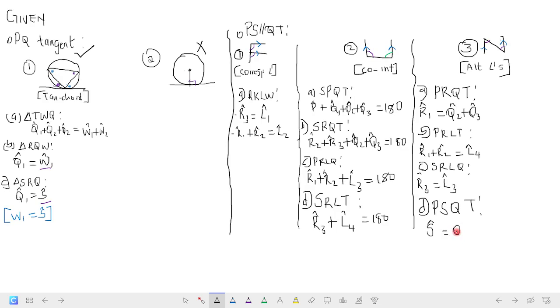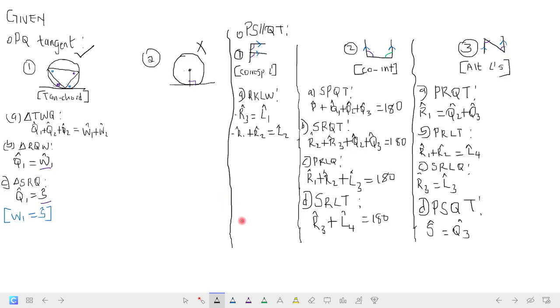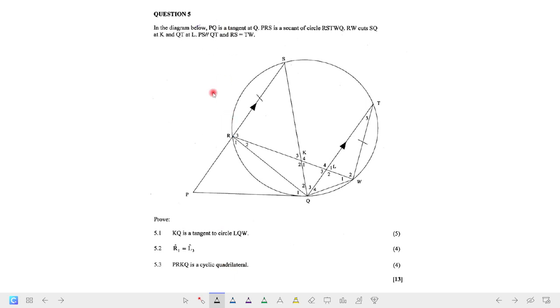Now do you see how we've got all these angles just from a statement that said PS is parallel to QT? Wow. Anyways, let's see if we're done now. All right, basically we should be done by now, because we are at the end of the line. So you're done with the parallel line, and now we're gonna move on to the next statement. Okay, we don't have space here, so we're gonna open up more space. The next statement says RS is the same as TW.